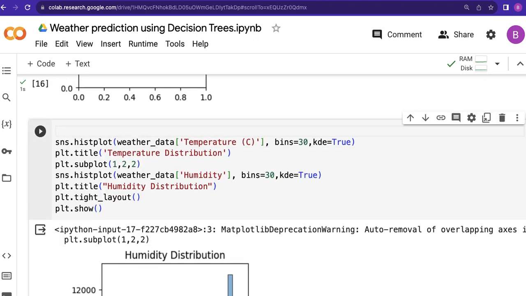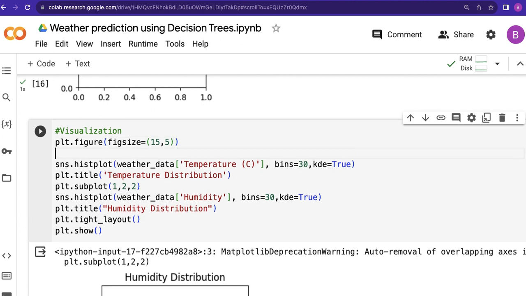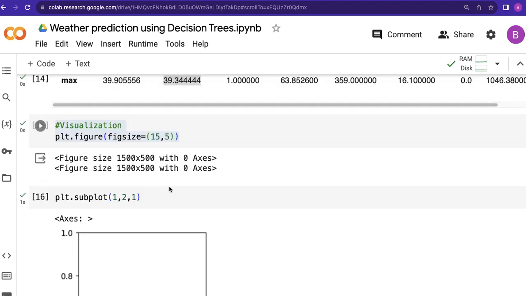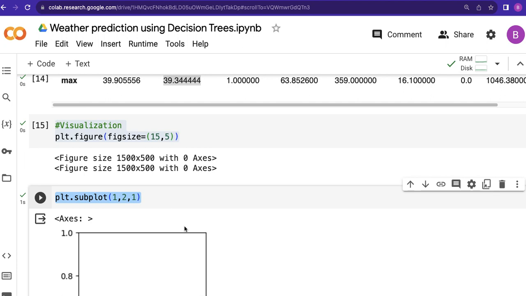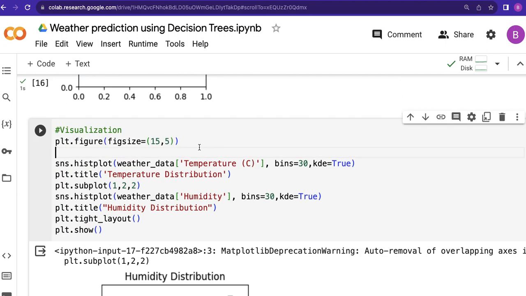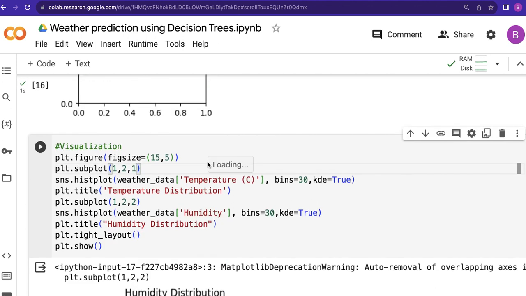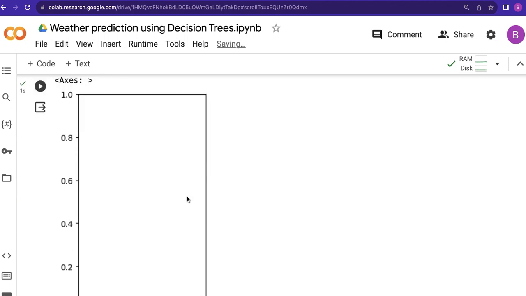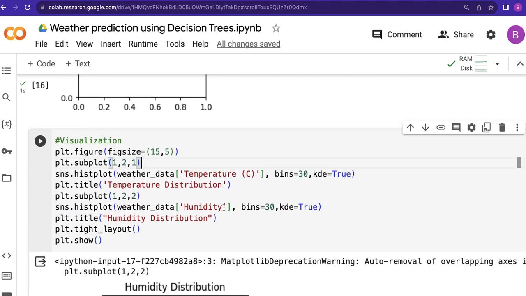All this code should be put together. This is plt.figure, figsize is 15 comma 15. Then I'll have plt.subplot, first subplot. Okay, so let me execute now.